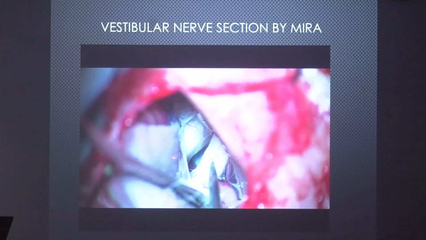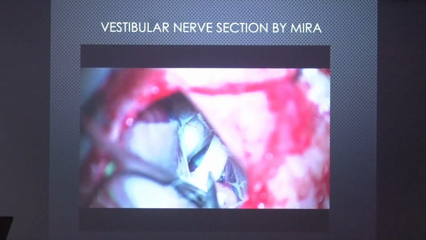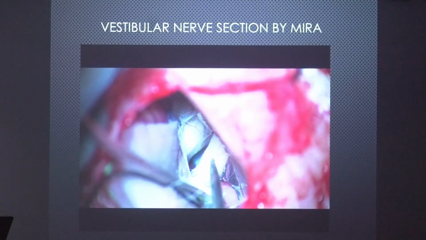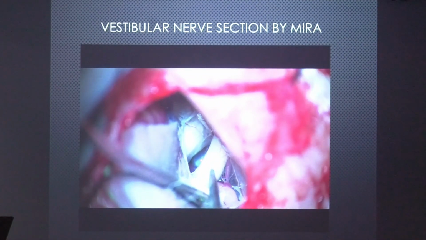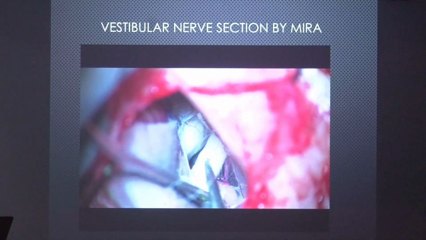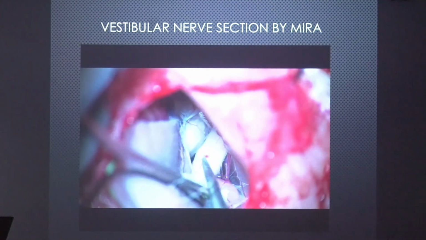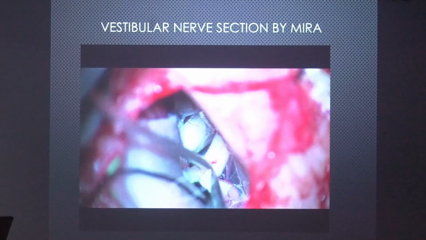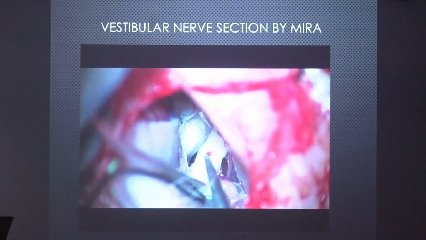So superiorly is the vestibular nerve, and this is a common vestibular nerve. This is not superior or inferior vestibular nerve. So it has combined and become common vestibular nerve here. The facial nerve which was there behind the vestibular nerve in the ISE has now come behind the cochlear nerve. So facial nerve is protected by cochlear nerve.